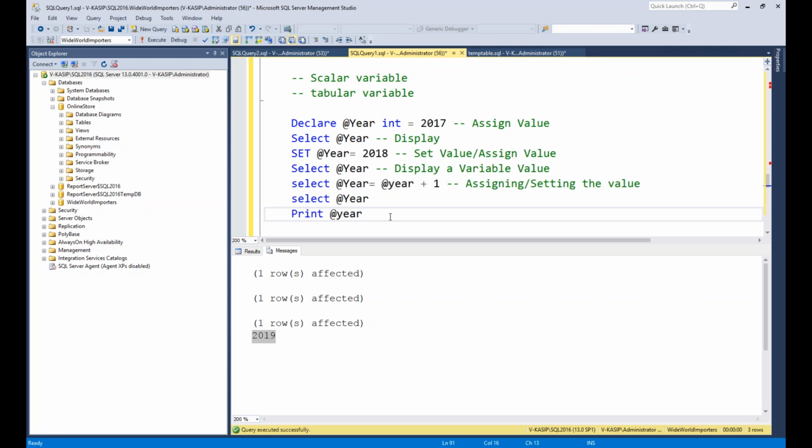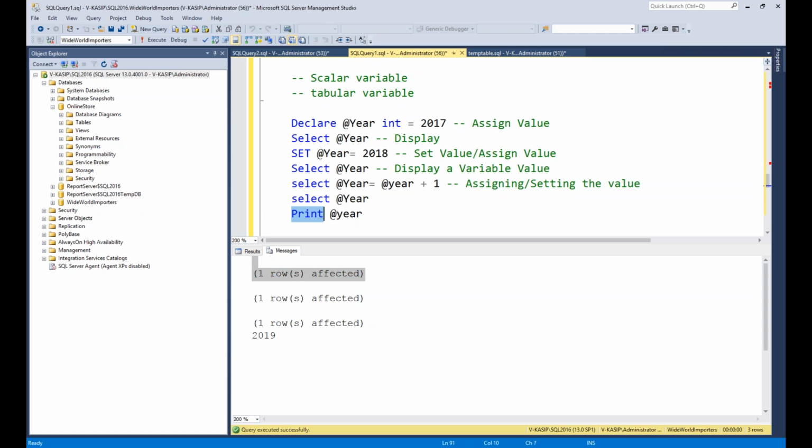If you use the print statement, in the console it will just be displayed. It is not written as a result set. Result sets are different, messages are different. If you see messages, for each statement execution, it will display some message for you. One row affected when you inserted, one row affected when you selected. That is the message for tracking purposes.